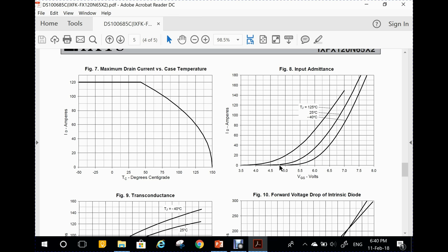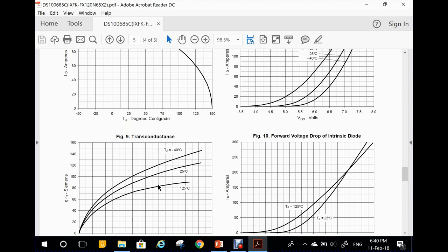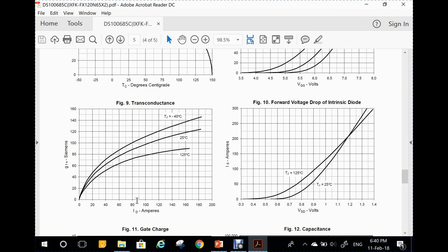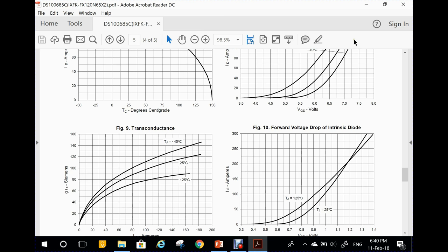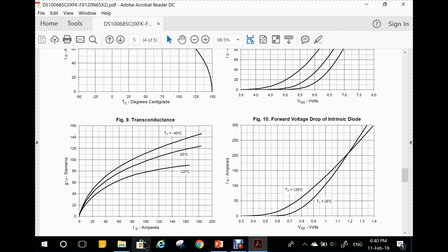And as you can see, with small changes here, you get fast current. And indeed, we have here the transconductance in Siemens. Siemens is 1/Ω, and you see that it depends on the operating point, because the slope is different for different current. And here we see that, say, at 60 amp, we are talking about 60 Siemens. Okay, so this is 60 amp per volt of VGS.